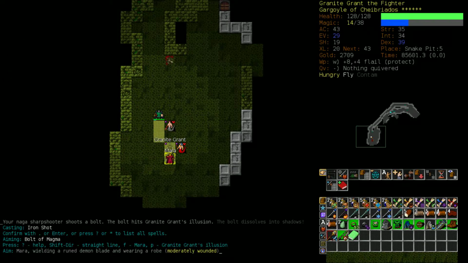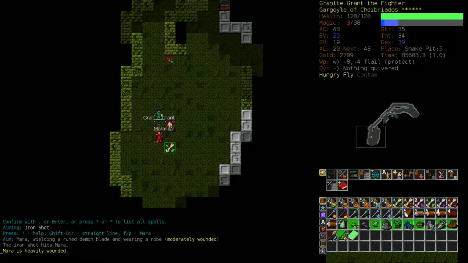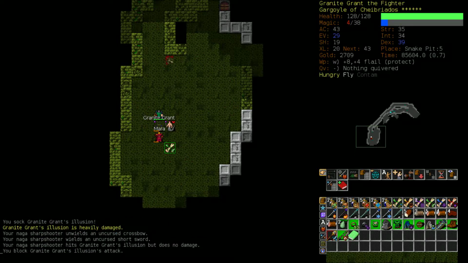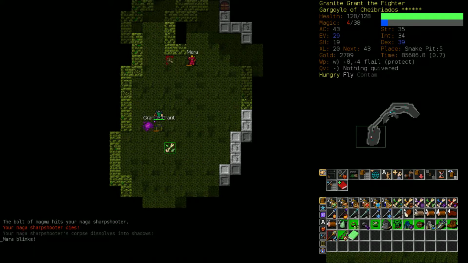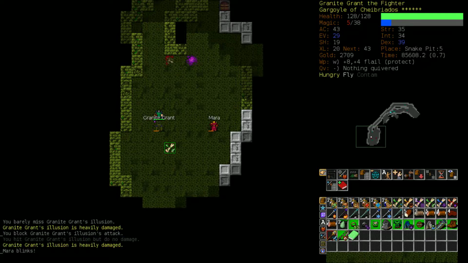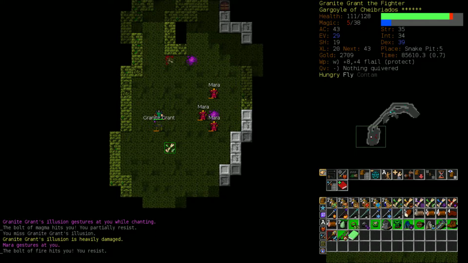So, what about Bolt of Magma? Yeah, that gets both of them. If we can kill Mara, then our illusory self will vanish as well. Ugh. Low on mana. Out of summoned critters. Mara has triplicated himself. Oh, we don't even have a blink scroll. Reading a scroll of teleportation would probably be suicide, but it may be our only option. We don't have a scroll of summoning, so that's out.